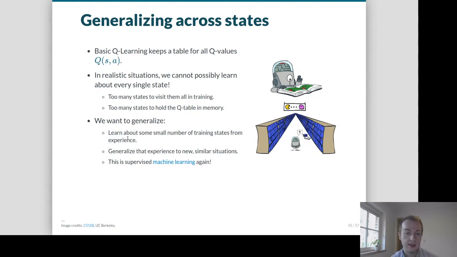But when you say it like this, it's nothing else than supervised machine learning. This is what we covered in lecture 7. We went from a few training examples, from some training data, to fit some model that hopefully should generalize outside of this training data. So even though we would experience only a few state-action pairs, ultimately what we would like to be able to do is to generalize to state-action pairs that you've never seen before. We would also like to be able to estimate good enough Q values. And this is nothing else than a supervised machine learning problem.